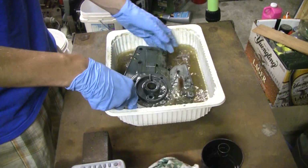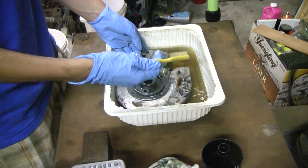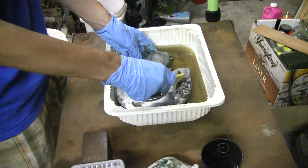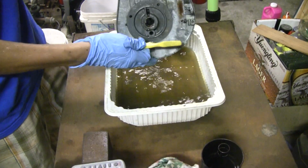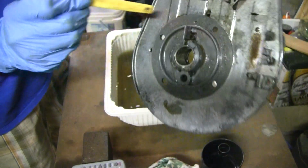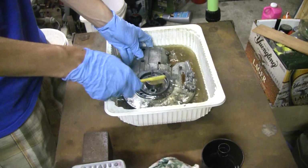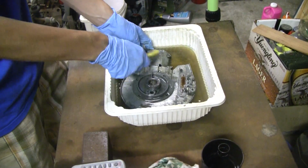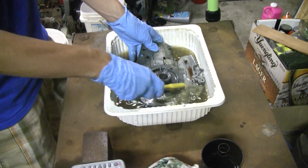Anyway, we've got just regular gasoline sitting in a tray. I've got my gloves on so I don't get skin cancer. And then we have a little toothbrush, and all we do is scrub it down. Like this part right here, I'd zoom in for you, but I've got gas on my hands. You can see right here, it's a little rusty. We're not trying to scrape the rust off. The gasoline won't take that off. We're just trying to get the grease, obviously, and then the heavy dirt that's held on by the grease. All we're doing is using this handy dandy toothbrush, and it works really well.